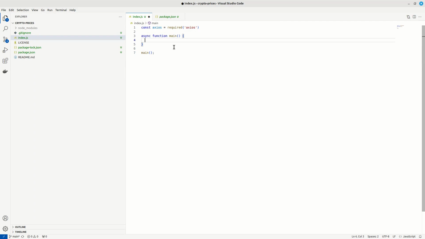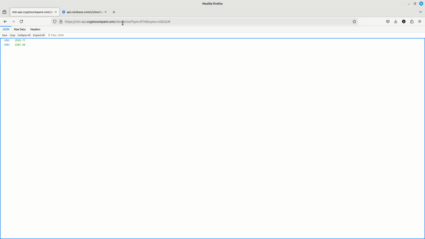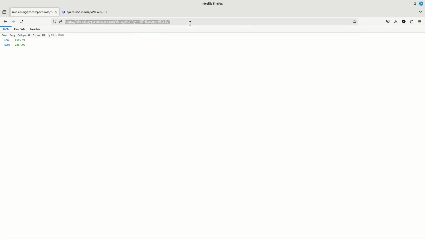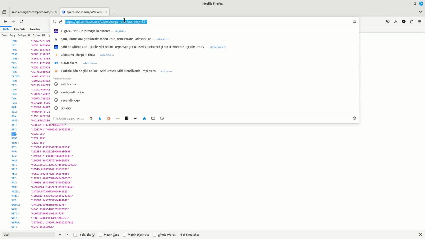Now inside this function I'm going to create a response object, and let's add the endpoints here first. So we are going to call the CryptoCompare one in the beginning, and then second we are going to call the Coinbase one.